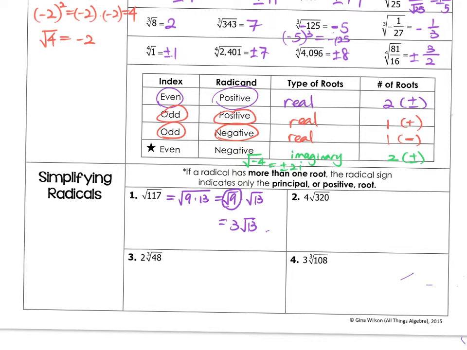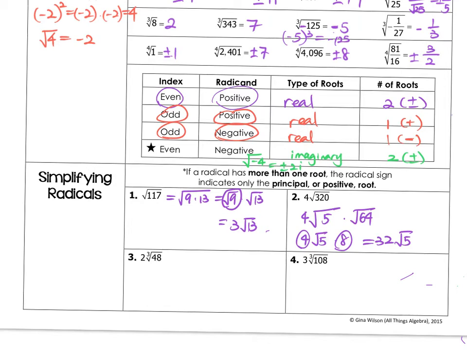So here I'm going to rewrite 320 inside, so I keep the 4 root 320. Probably I have a 5 in there. If I divide it by 5, I should have 64. 64, I know it's a perfect square. So I have 4 root 5 times 8. And here, the whole numbers can be multiplied together. So my final answer is 32 root 5, or 32 times root 5. It's stated as 32 root 5.